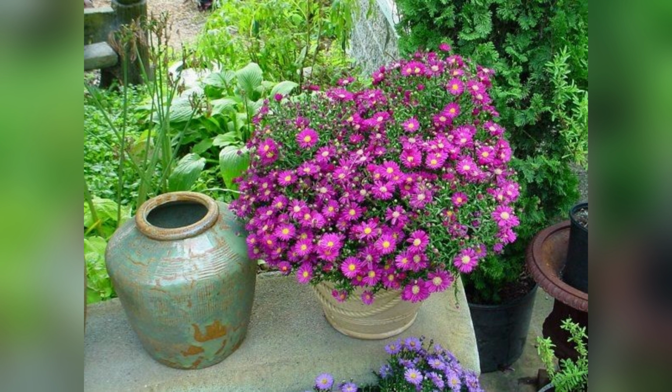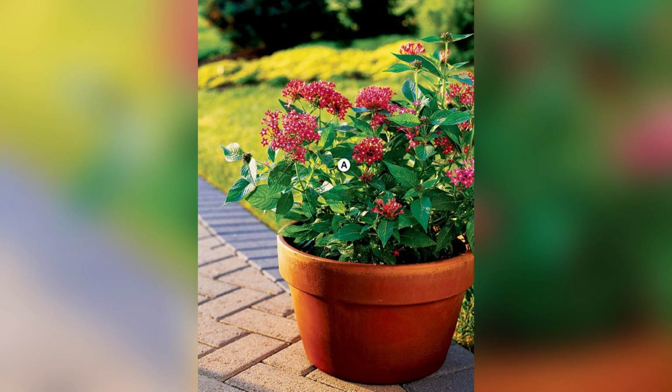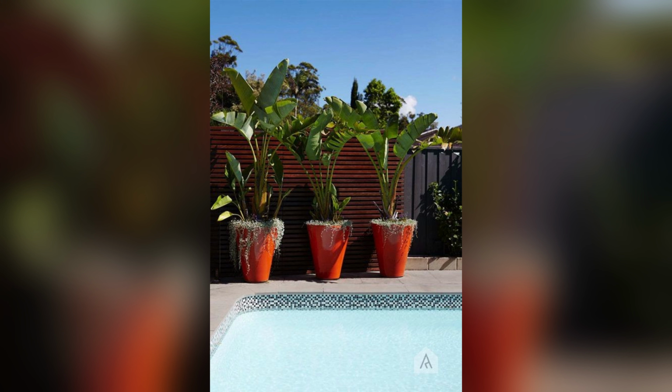Different plants demand different depths. Some are shallow serenades, while others yearn for the deep resonance of a spacious home. Let's not forget our rebel plants, the ones that demand a solo act in their own deep, specialized containers. Together, we'll decode the language of container depths, ensuring each plant finds its harmonious home.